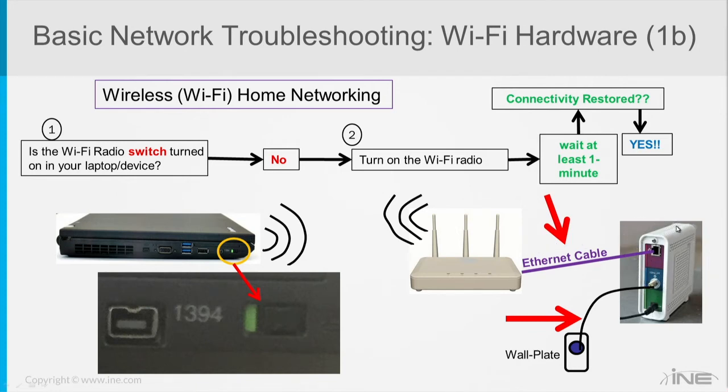As far as your laptop is concerned, this device, this white box here, your cable or DSL modem, is invisible. This thing most likely does not have an IP address. It just relays electrical signals. Electrical signals come in this purple cable here, the Ethernet cable. The electrical signal is changed in some way and then goes out the cable signal. But this device usually does not have an IP address itself, and it's invisible to the laptop. So in this environment, most likely your default gateway is the access point. This thing with the antennas here. This probably has an IP address.